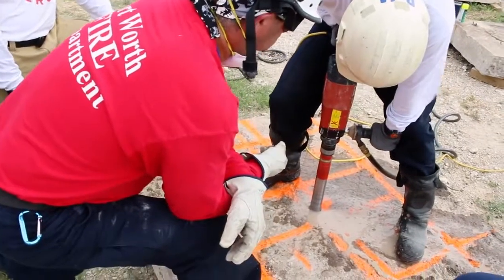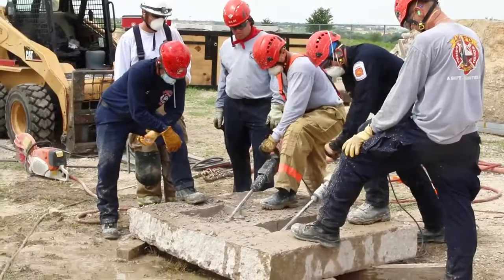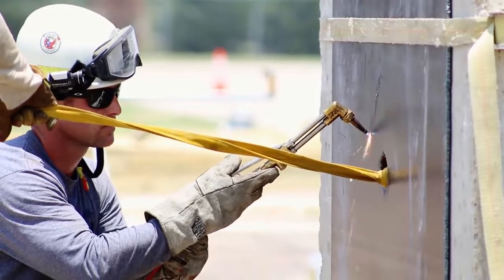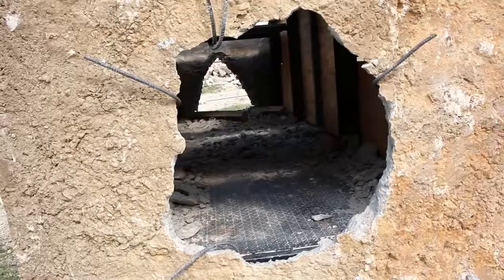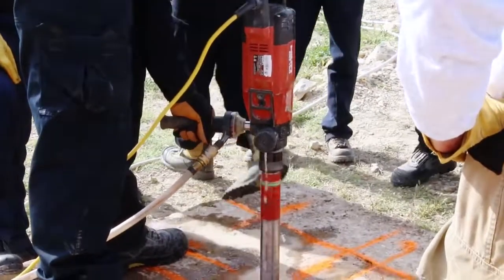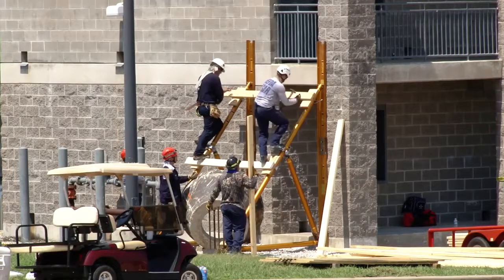That person that's trapped inside that building, how fast do you want somebody to be able to get to you? You want the best equipped, best trained people coming for you to pull you out of that down structure, and this is the type of training that is required. They're learning 3 specific disciplines. We do lifting and moving evolutions for heavy objects, reaching and breaking, cutting holes in wood, metal, and concrete surfaces. And then our 3rd evolution is a shoring operation, bracing up broken buildings.